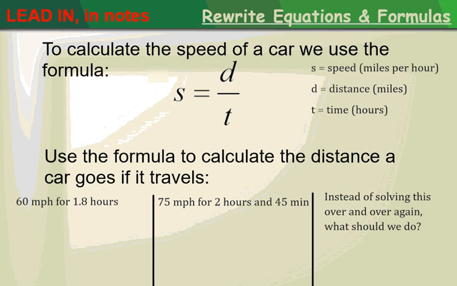So have your note packet out to section 1.5. We're taking 2 days to do this, but tomorrow is more of a review day, much shorter. Today's kind of the lead-in to it, the full lesson for it. So have out your note packet to 1.5 day 1. At the top it should say rewriting equations and formulas.